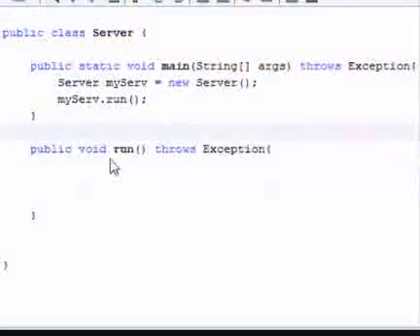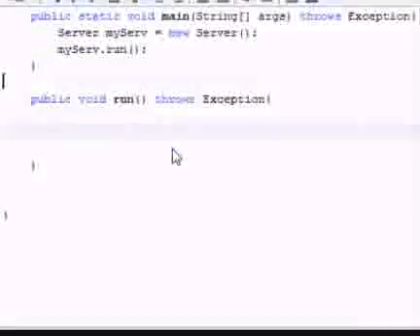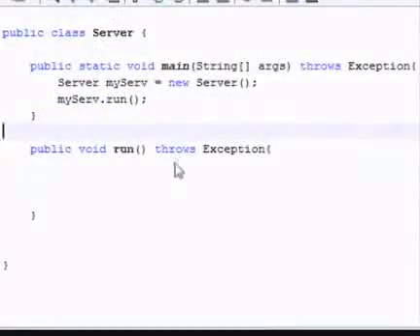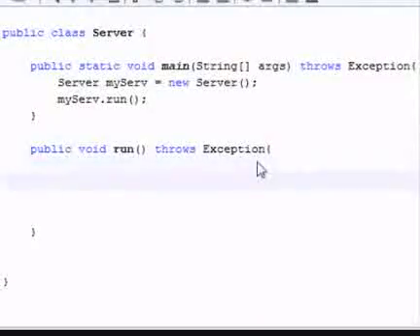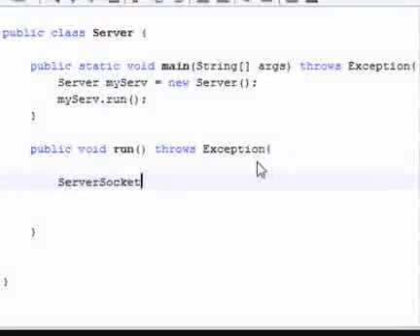Okay, let's go to the server class file, which is a separate program. Remember that, please. And all we gotta do is create a socket that waits for something to be sent to it. So we can't use a regular socket in this case. So let's do a ServerSocket. And that's exactly what it does. It's a server socket, it waits.